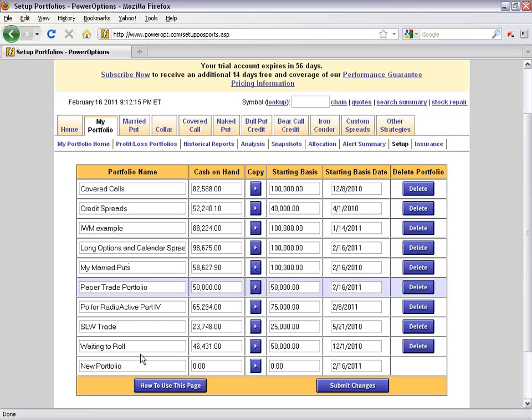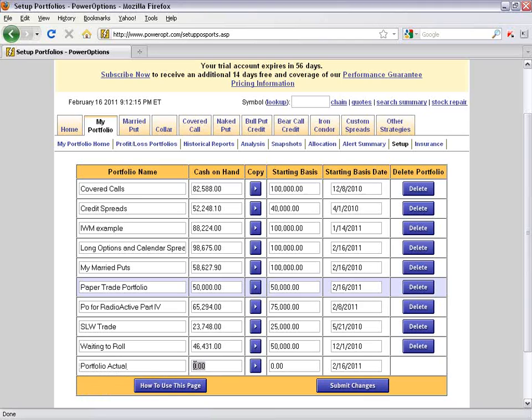Now, let's say that you have an existing account at your broker. And right now, you may have a couple covered call trades. You might have a couple long stock positions. And you might have 1 or 2 married puts that you opened. Now, how would we create a portfolio based on that? Well, the first step is the same way we just created that paper trade portfolio. I'll go into the setup field here, and on the new portfolio box, once I submitted the paper trade portfolio here, we have another new portfolio listing for us. And what I'm going to do is we'll just call this Portfolio Actual.